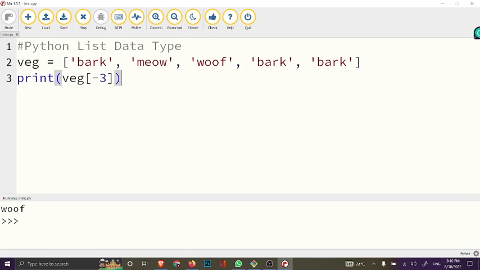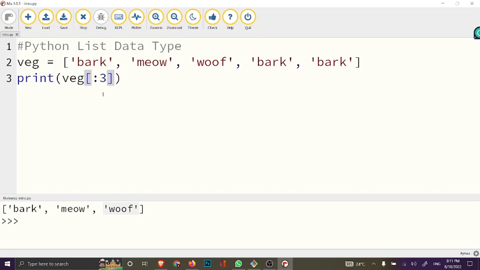Now let's talk about list slicing. You can slice lists by using the slice expression. How do you do that? Remember that we start from 0, then we have 1, 2, 3, and 4. So if you just slice using a colon and you say 3, this will slice from the beginning to item number 2 rather. So we have back, mu, and then woof. The 3 is exclusive, right? So we have 0, 1, and 2.